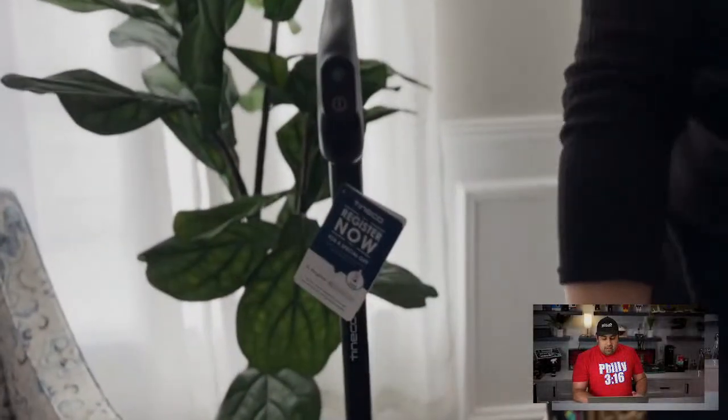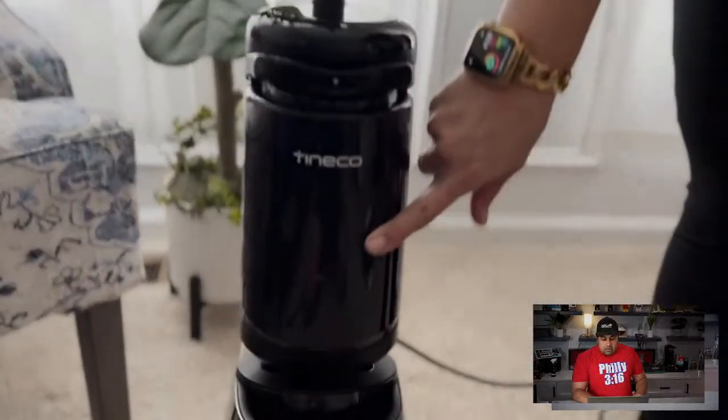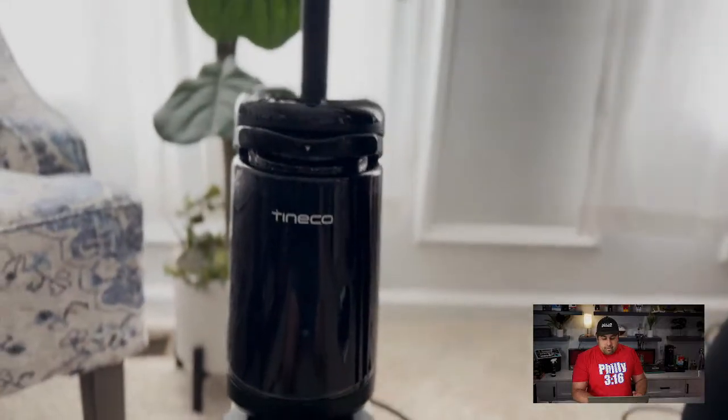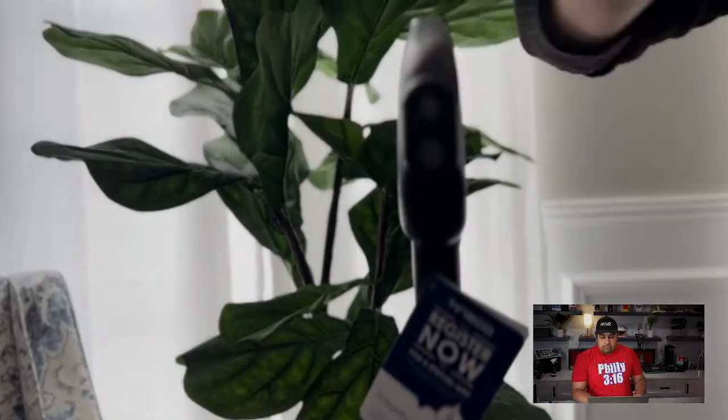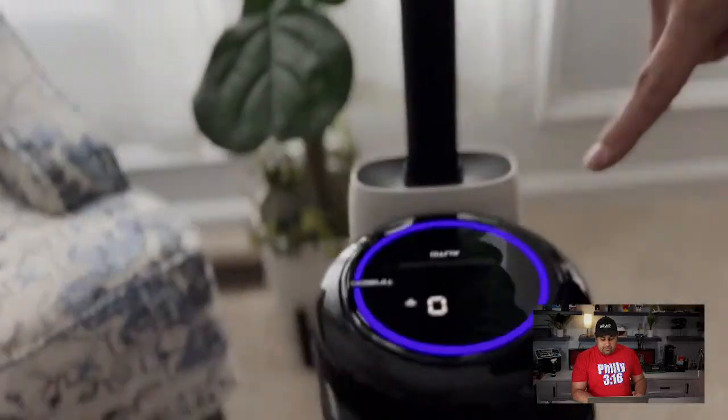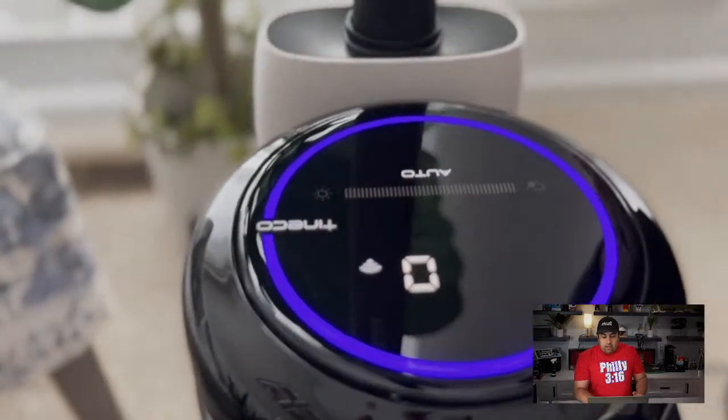Okay, so now we've got our Tinko. We filled up our water and solution tank. Remember, only use Tinko solution with this, and we're going to auto on. Now, this thing is going to talk like all of the Tinko products, so here we go. Auto mode. So it has the Wi-Fi capability here.